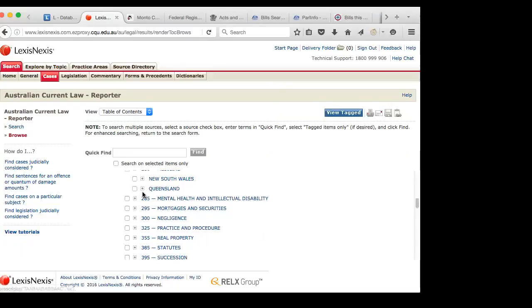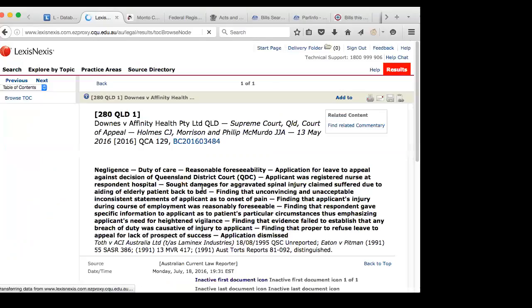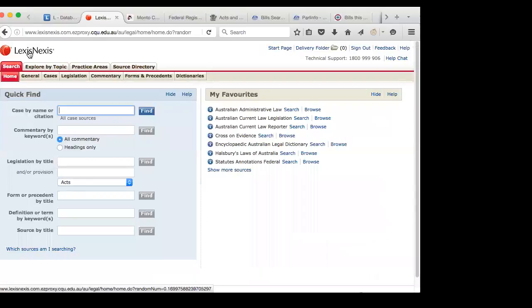Opening up medicine, there's been changes to the law in Queensland. And here's a significant case. So what this means is that if you're trying to find out whether there has been any developments in the law, usually in the last few months, then you're going to be able to look at that database to find that out. I've got to tell you, most of the time, for most students, you're not going to need to do that, because most of the time you're going to be able to accomplish the same thing by using AustLII, which is always updated for statutory changes, and AustLII's Note Up feature, which will get you to those cases. But know that this tool is there.